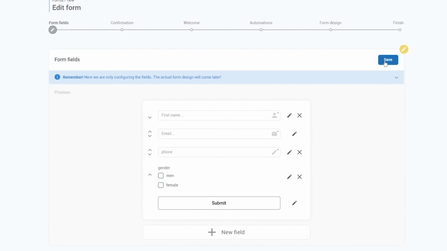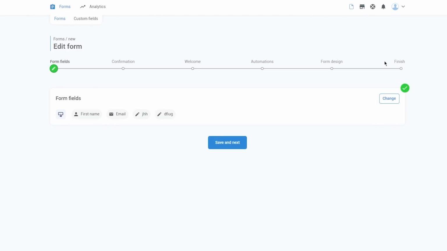So once we've done this, we're going to click on save to actually, when it comes to designing your form, and then you're just going to confirm everything, and that's going to finish up your form. So that's for actually creating a sign up form, and you can actually embed the sign up form into your websites, or you can send it out to people again through links.